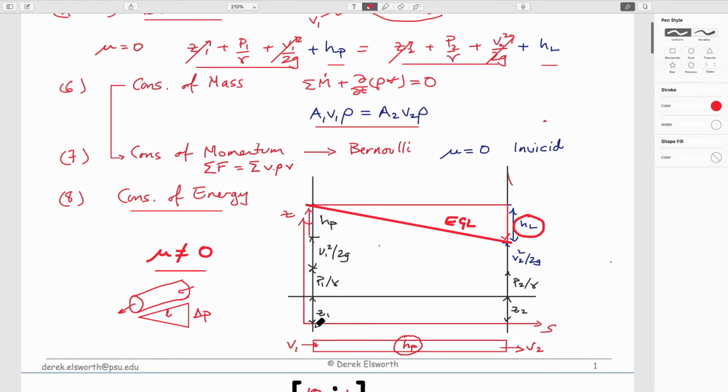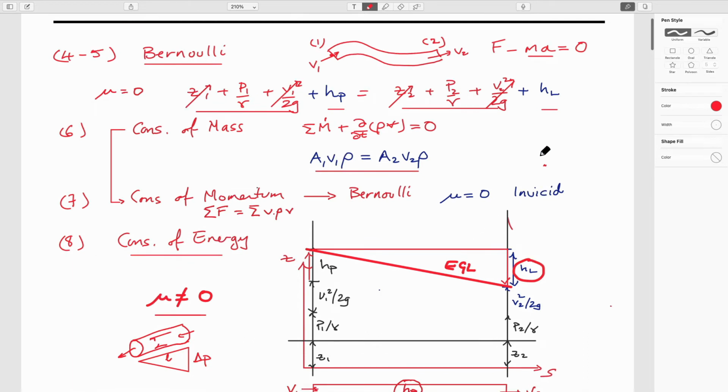Relative to some datum, we have an elevation head, we have a pressure head, and we have a velocity head that add together to give us the behavior upstream. If it's a constant diameter pipe and it's horizontal, then these have to be replicated on the right side. But we also have individual terms in addition to that, in that we have potentially a pump head that's added, and we have a head loss which is subtracted. In this case, they would balance each other exactly, and the energy grade line, instead of being horizontal, has a drop in it that says that as you go from upstream to downstream, you're expending energy. That energy is basically taken up by frictional losses on the inside of this cylinder.